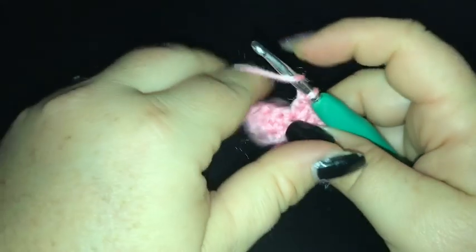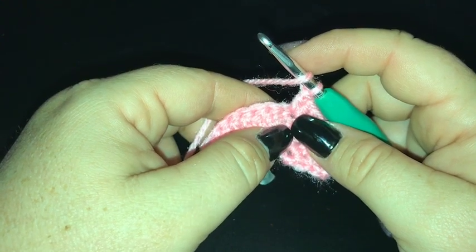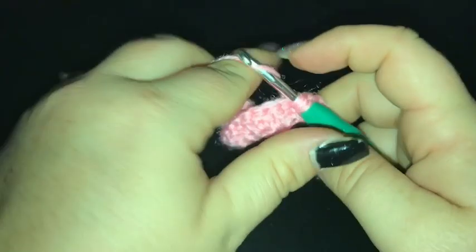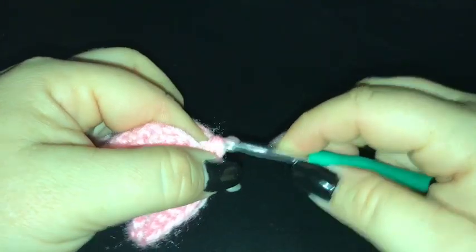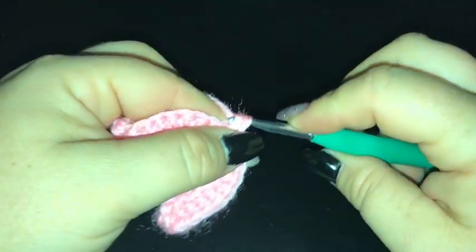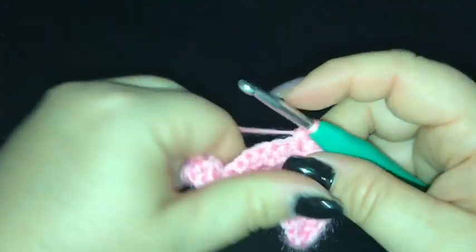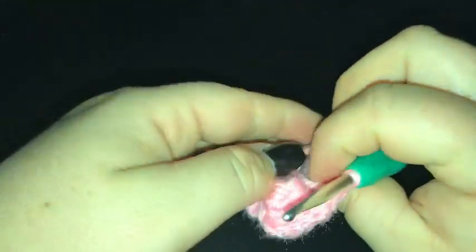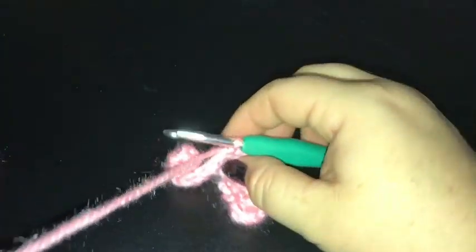Now 2 half double crochet in the next stitch. One and 2. 2 single crochet into the next stitch. 1 and 2 and a slip stitch into the next. So we finish off there and we've got a curly little piece of hair that will stick up off our square, leaving a nice long tail for sewing.